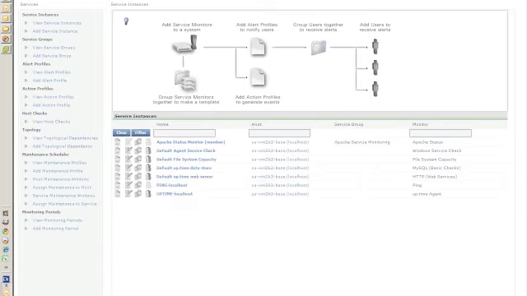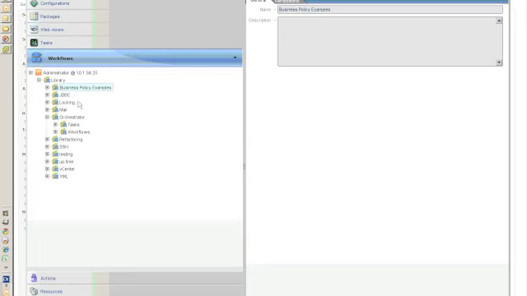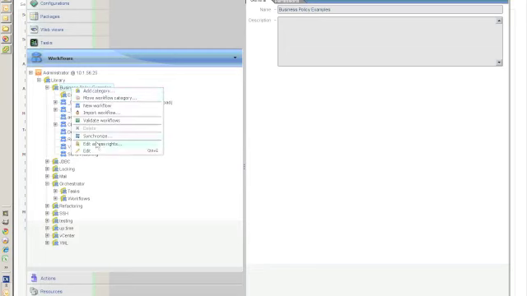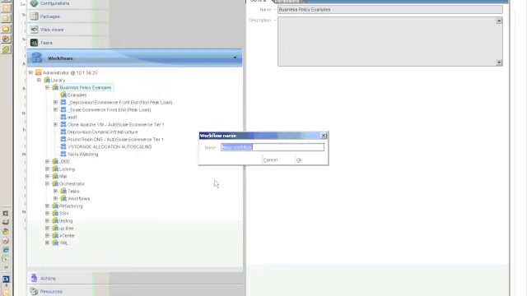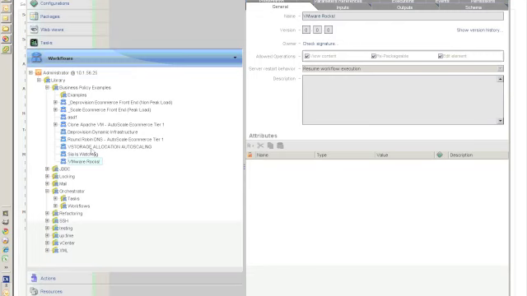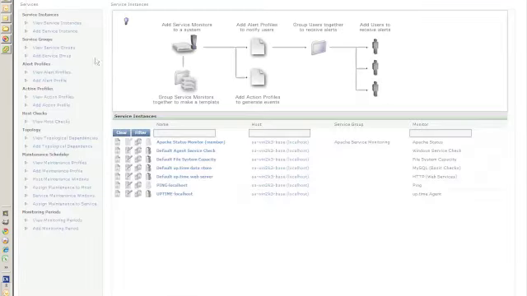For instance, if I go into the Orchestrator client, which I'm sure you guys are familiar with, and create a new workflow, and we'll call that VMware Rocks, we will see that that workflow, even though it's just a skeleton with no schema, becomes immediately available to the Uptime system.